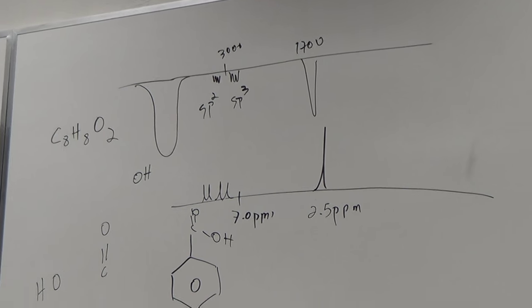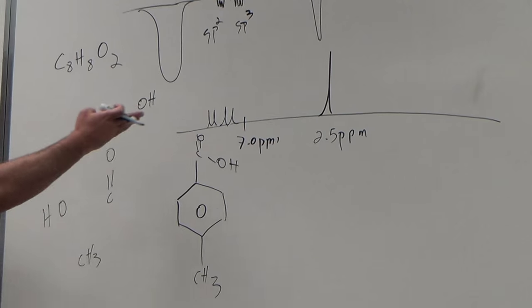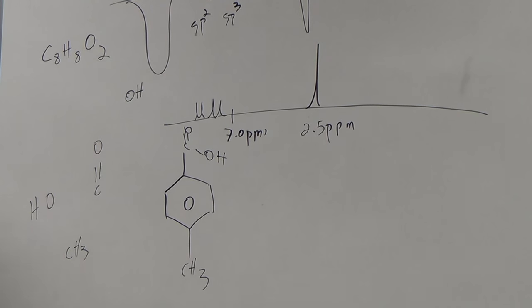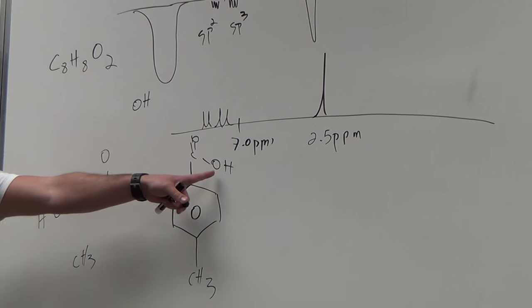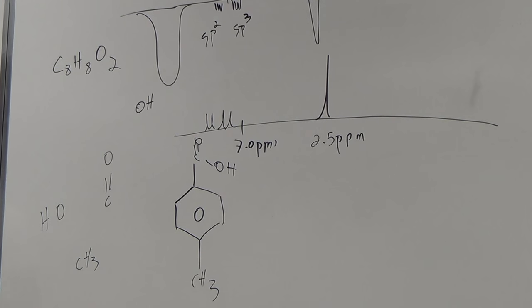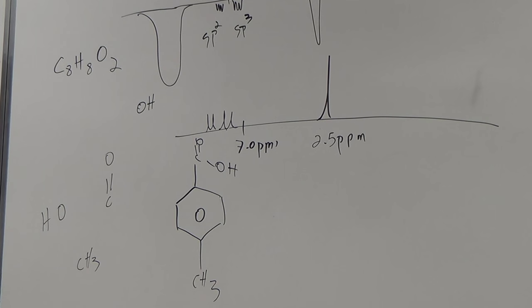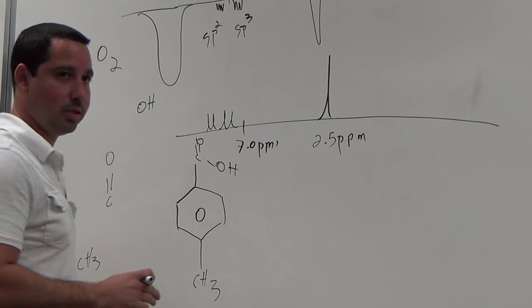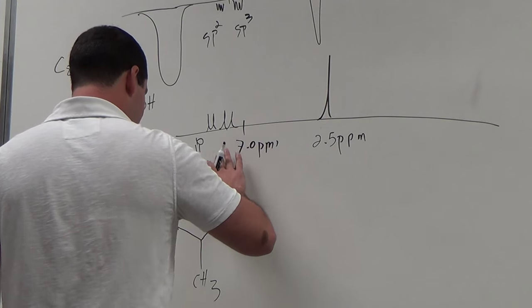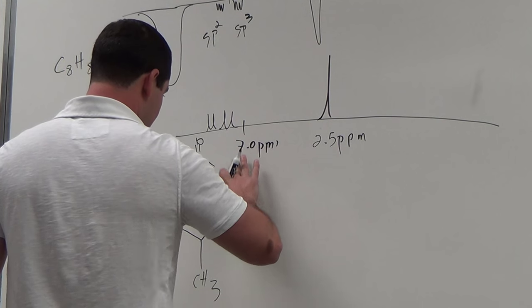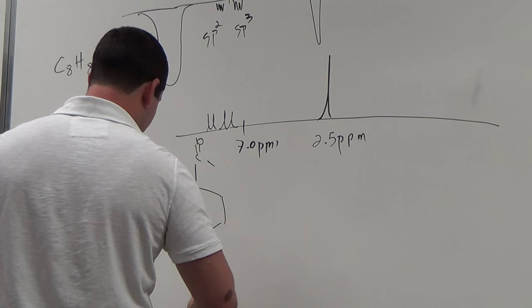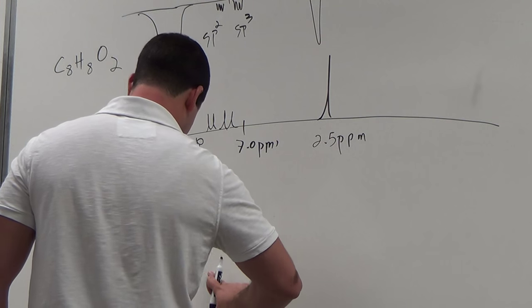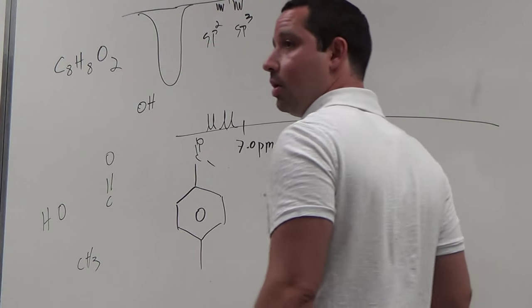Now, is that correct? In the NMR, do I see this peak? No. Do I see it at 12? I don't see it. If I don't see it at 12, then it's not a carboxylic acid, yes? No. So this can't be here, because it's not a carboxylic acid. And that's okay if you did this structure, yes? But it doesn't fit, I'm sorry. You've got to erase it.